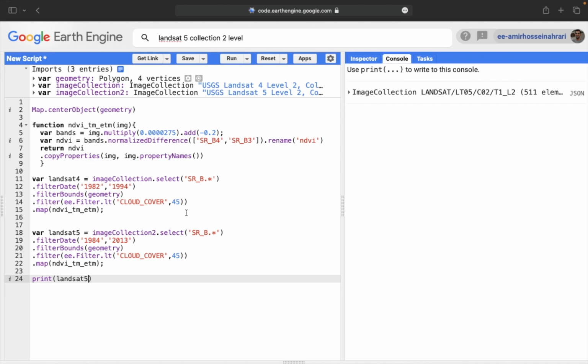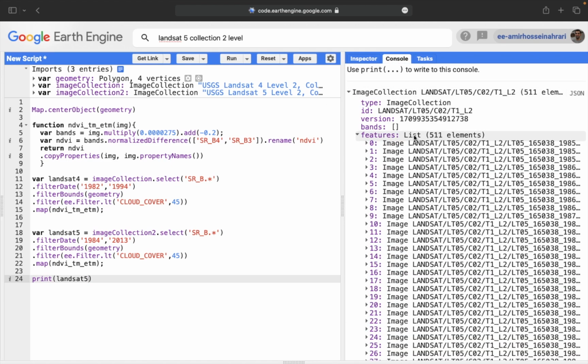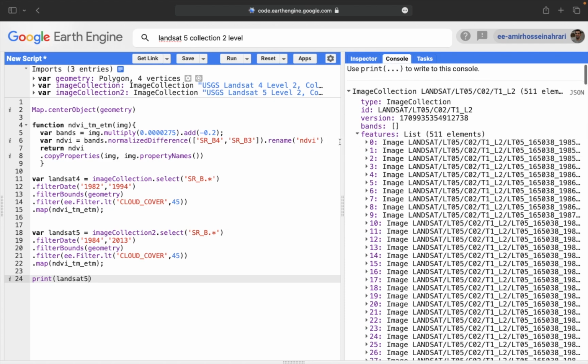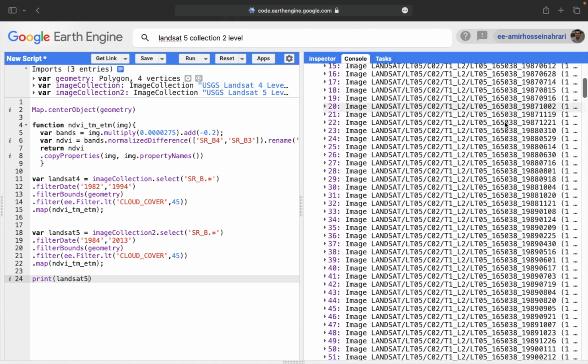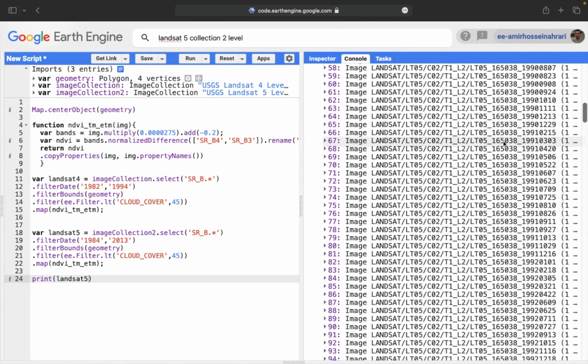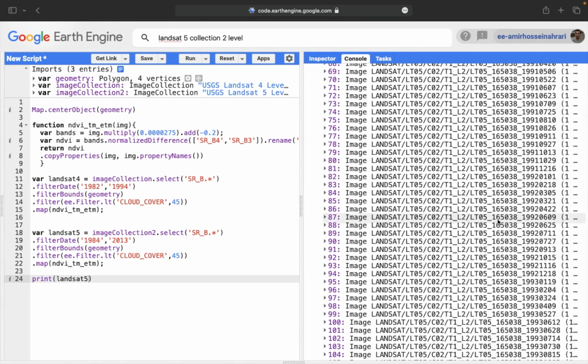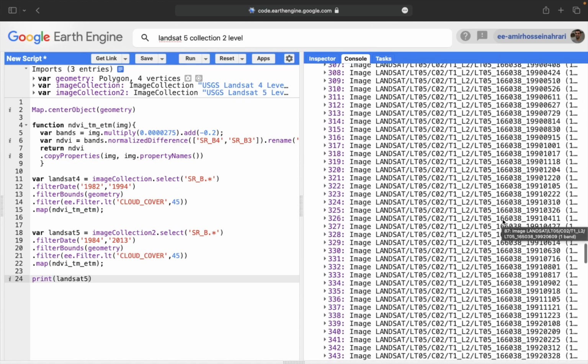And one important thing is that the period of imagery for Landsat 5 is much longer than what we have in Landsat 4. Now you can see that 500 images with mid-range cloud cover are available for the region of interest, and the path and row for this region in all images is the same, 165 and 38.